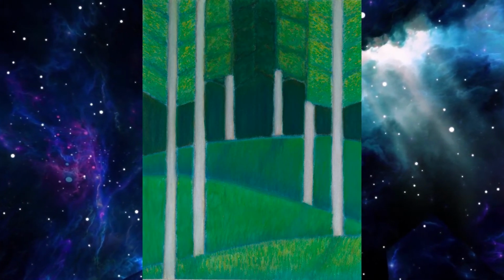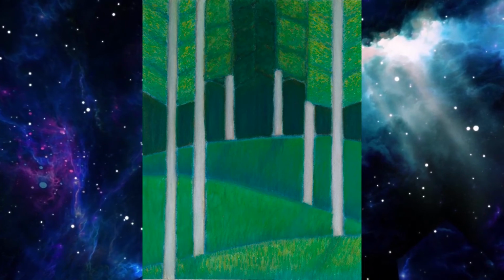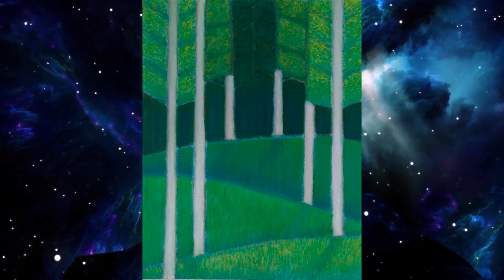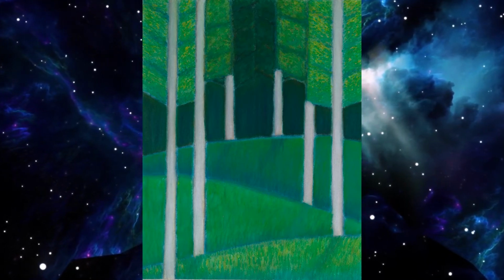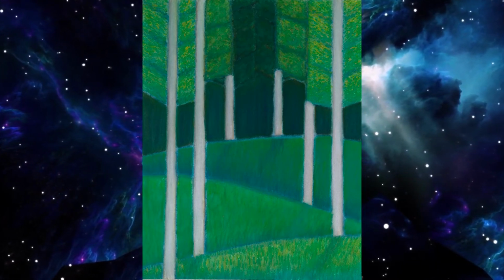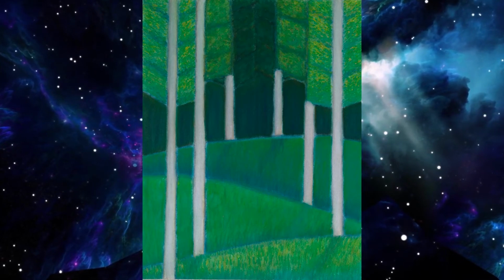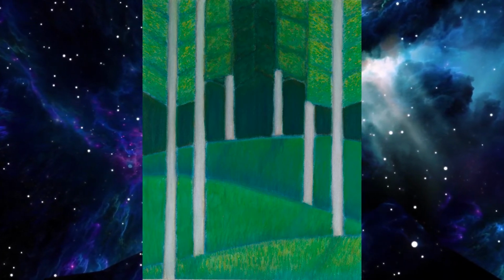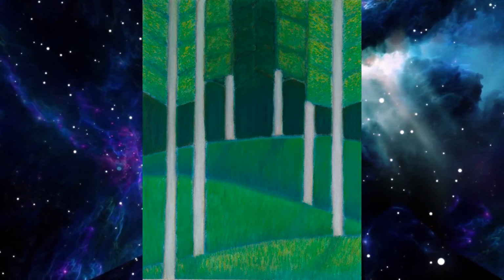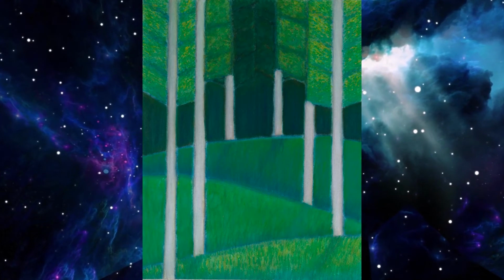So the next painting is where I have a little bit more textures put in. So you see I have more textures in now, and you start seeing the light and dark going into the background. Now this is not the complete picture yet. So this is the middle stage, knowing that it has a little bit more details, knowing that after I spray, I'm gonna have to do a bit more touching up, and this is a result of after spraying Fixative over it. I'm using Pastels, so I need to spray Fixative over this thing.